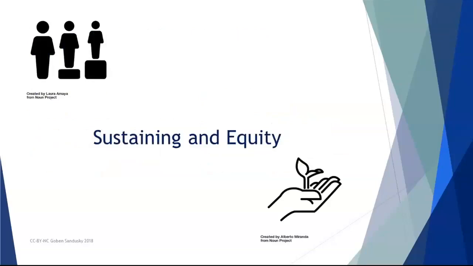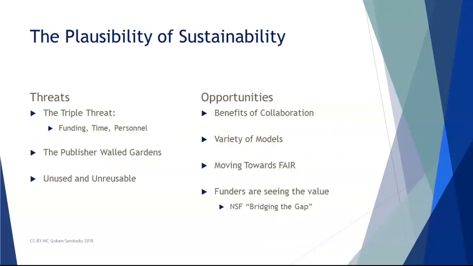So turning the lens a little bit to sustainability and equity. I was debating if I put the implausibility of sustainability rather than the plausibility, because there are a lot of challenges ahead for us. Some of those are the threats, that standard triple threat: funding, time, and personnel. We never have enough people, we never have enough time, we never have enough money. And with data repositories, this is writ large.